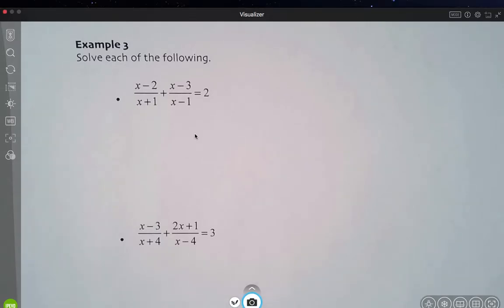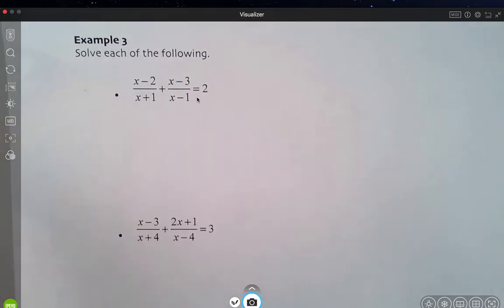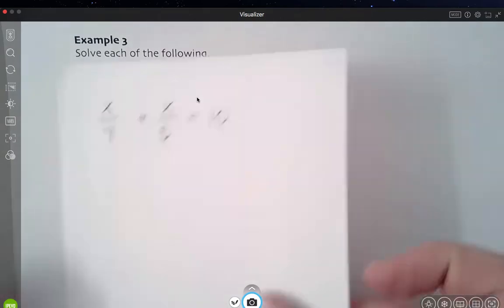Hi everyone. I wanted to take a quick second and clarify example 3, that we ran a little short on time for in class today. Example 3 had to do with combining these fractions with these crazy denominators and everything. I talked a little bit in class about the process of clearing the fractions. So before I get to this first example, let's just talk about that again.